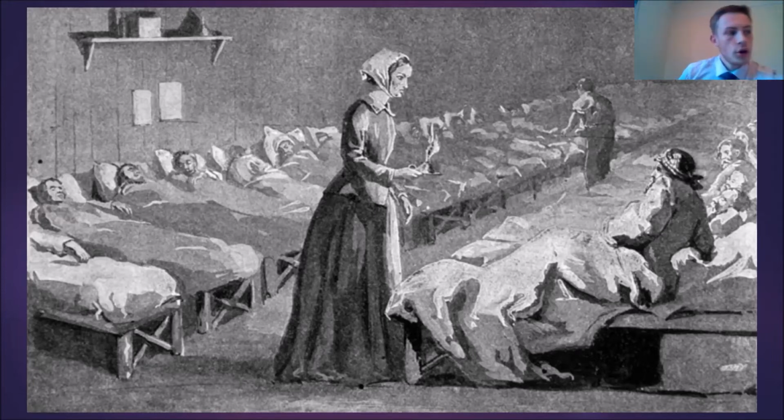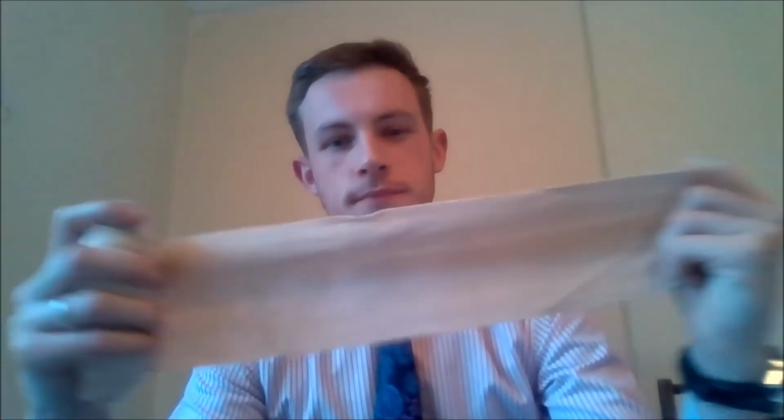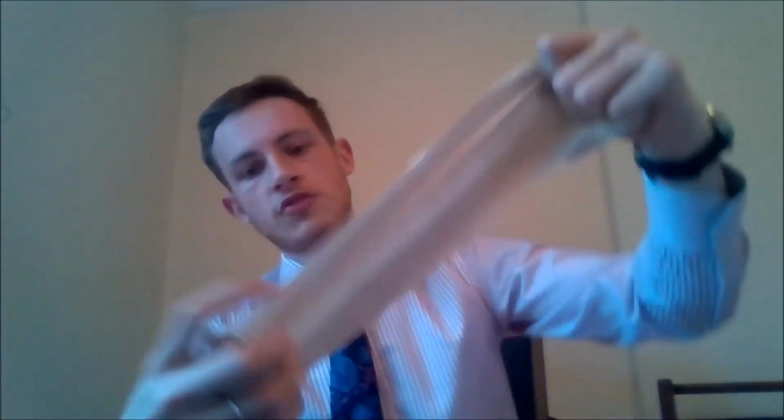Now, what a cotton bandage looks like is this, and I will get you a nice close-up view of it so you can see. So this is what a cotton bandage looks like. It'd be a stretchy material, and it would only stretch one way. You wouldn't need it to stretch the other, but you'd be able to stretch it all the way around. And if I hold this nice and close, can you see my silhouette? You can see me a little bit through it if I hold it up to the camera.